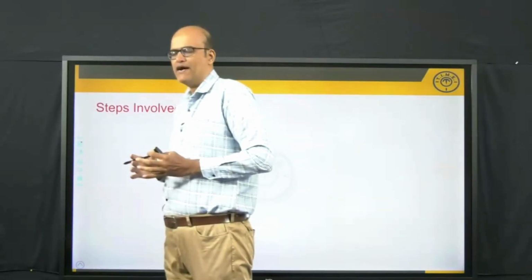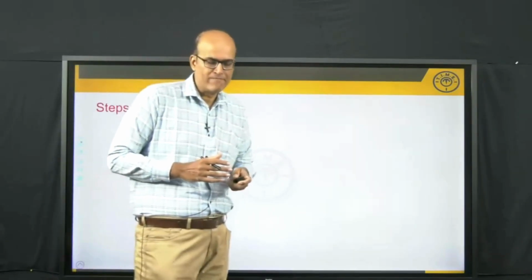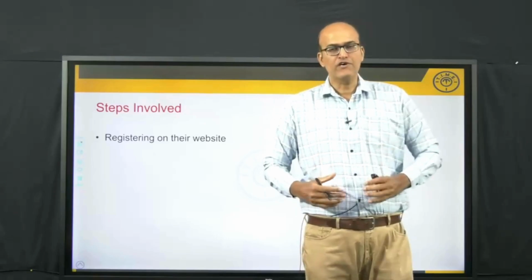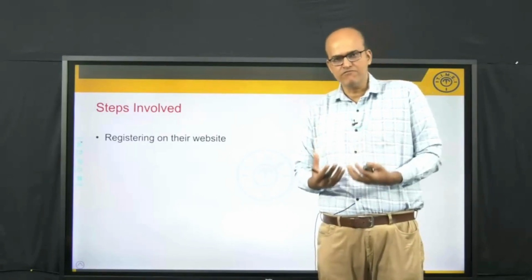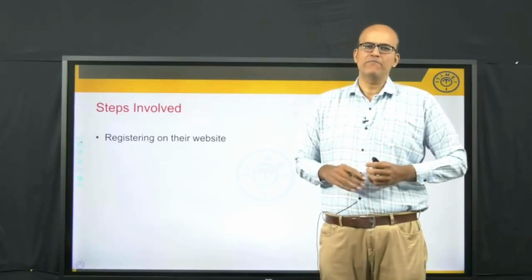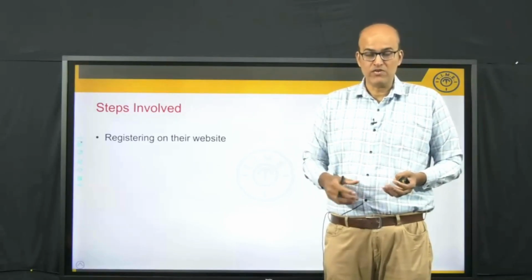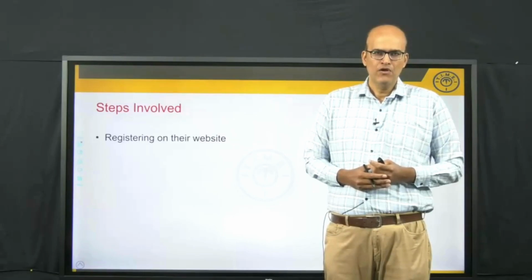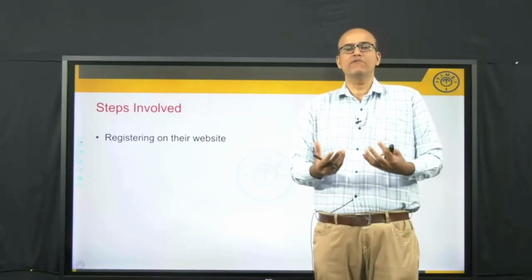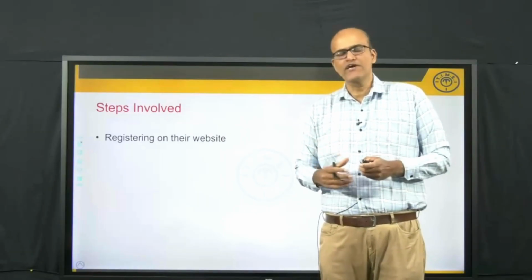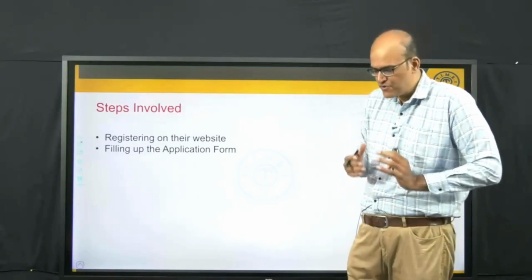Now, let's talk about the steps involved in filling up the application form of IIM Mumbai. Friends, the first step would be to register on their website. So, if you are the first time user of their website, you need to go to IIM Mumbai website and register on their website by giving some very basic information. What is that basic information they'll ask? I'll share it with you after some time. So once you do that, then the username and password will get generated and it will be shared with you through email. And then using those login credentials, you can actually access your application form.